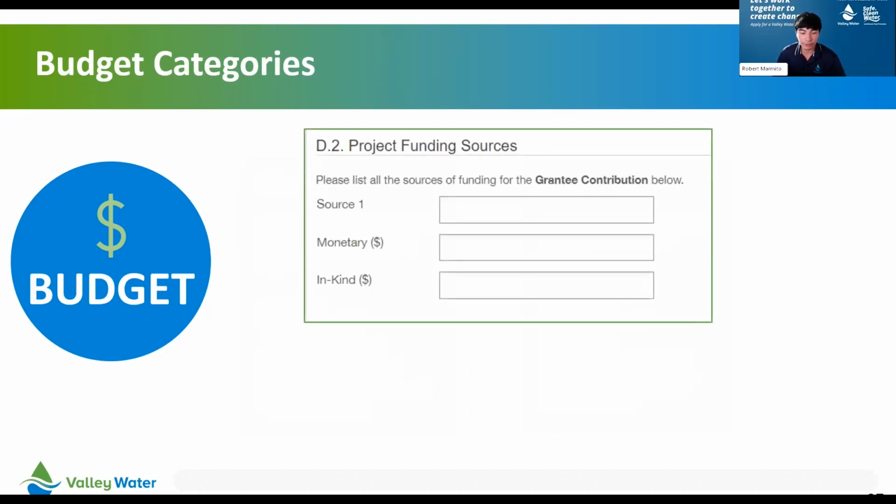All right, so this table is a screenshot taken directly from our mini grant application on Flex. It is where you basically fill out all of the monetary and in-kind costs in your budget table. So as you see here in the example, the source usually comes from the applicant organization.